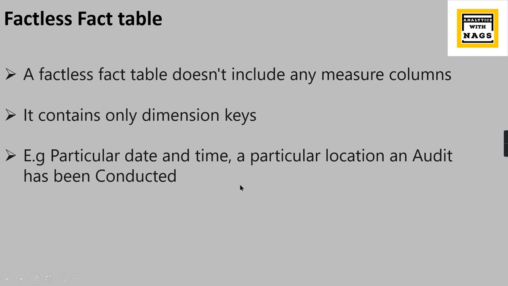Another example you can imagine is a web page: which person has logged in and from which location. This can be simple logging, so that you can analyze from which location which person has logged in. So you can have some analytics out of that count measure, right? These are some of the examples of a factless fact table.